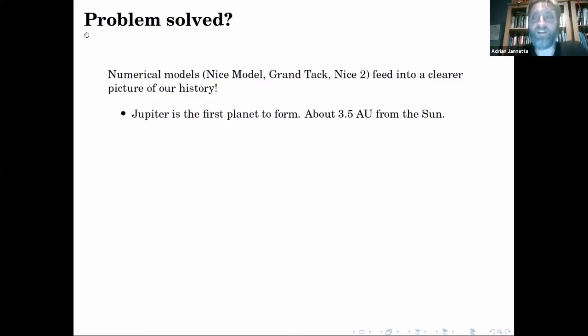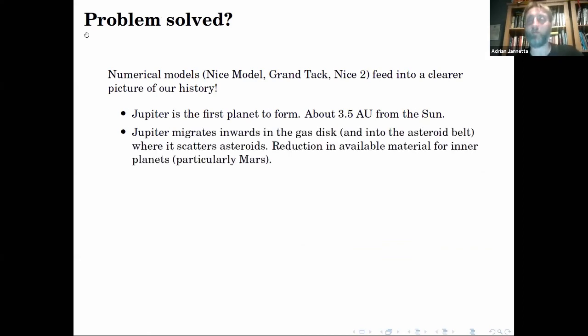So this is kind of the timeline that's been worked out in the last 5 to 10 years. So we think Jupiter was the first planet to form because it's the most massive one. It's had the most time to grow, and it formed much closer to the sun than it is at present. When Jupiter formed, there was still a lot of gas within the solar nebula, and the gas influenced Jupiter in such a way that it migrated inwards. So it started spiraling inwards towards the sun until it reached the approximate position of where Mars is.